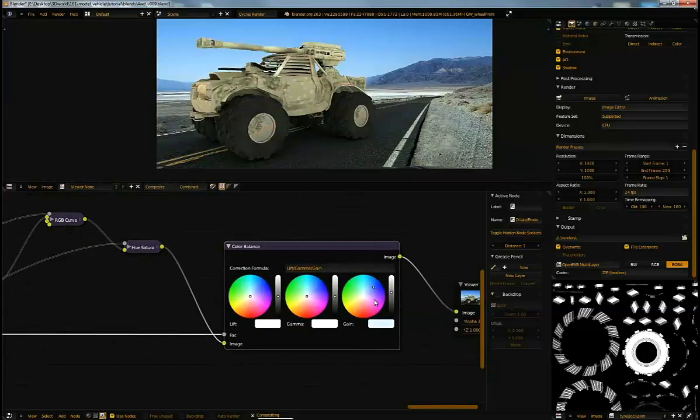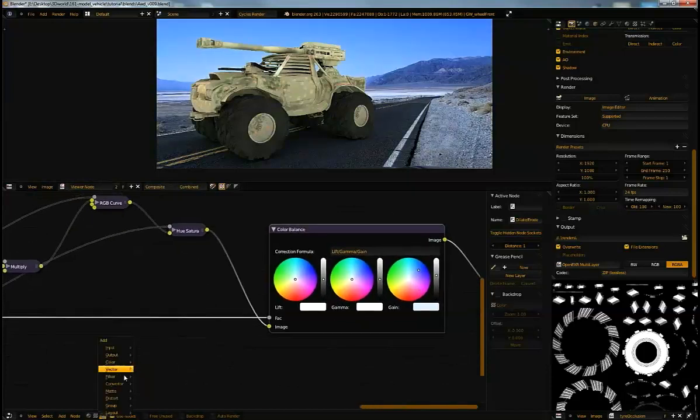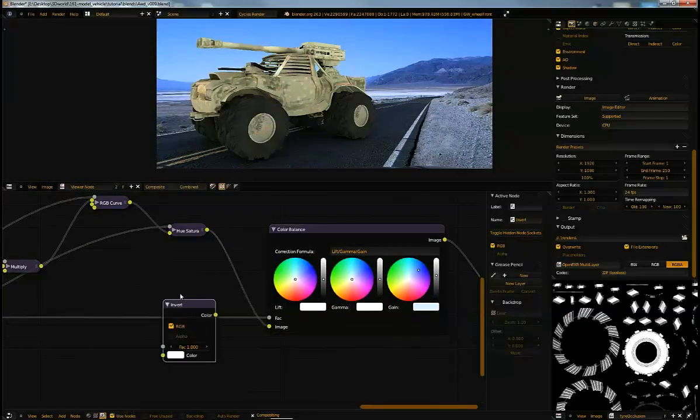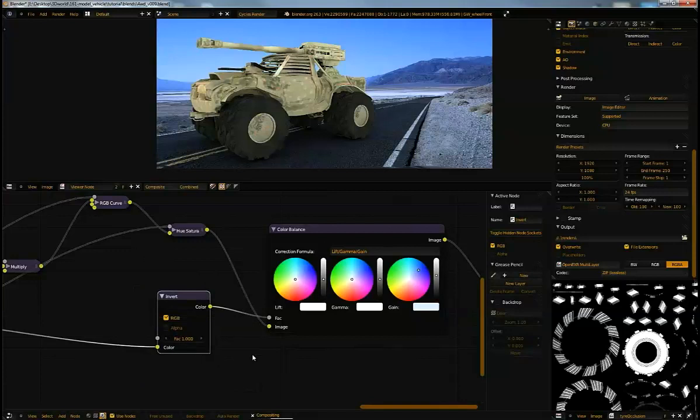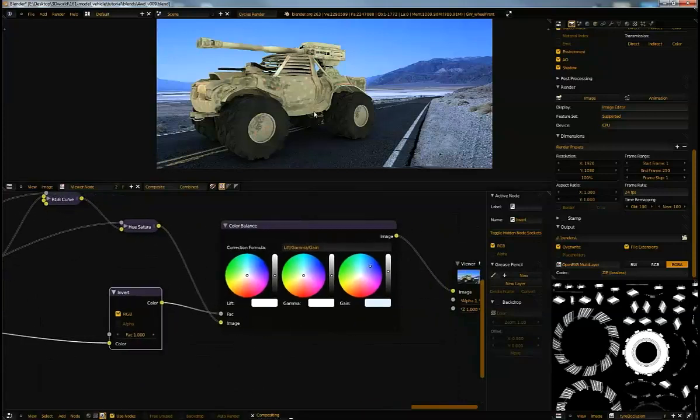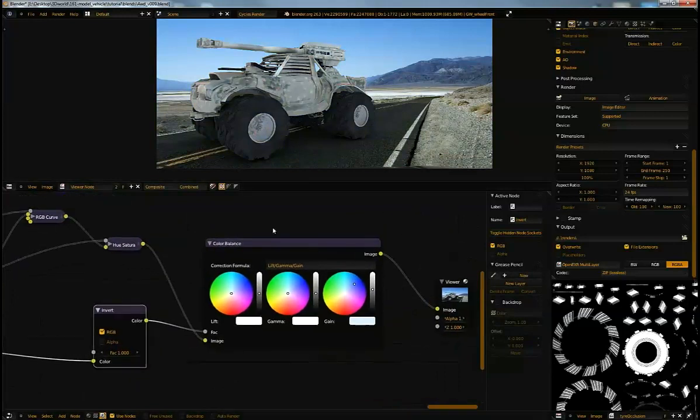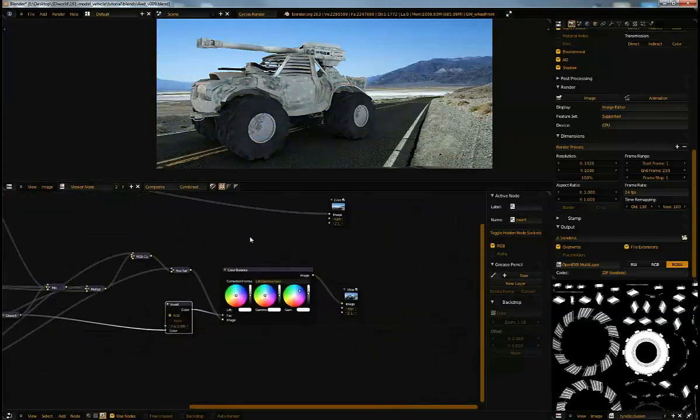So you can see if we crank up the blue in this, it's gone around the wrong way. So what we're going to do is go invert that color, and it's going to make that smaller.